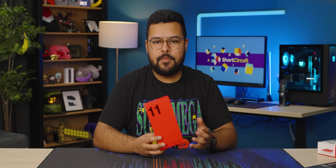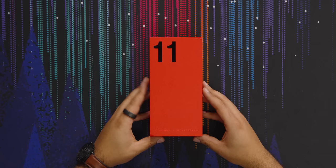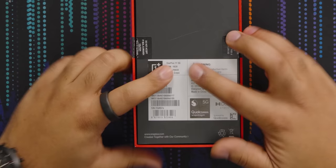But first let's take a look at the box. At the bottom here we have OnePlus X Hasselblad. If you don't know, Hasselblad is a German camera company — interesting fact, their camera was the first one on the moon. Otherwise on the back we just have the specs. In front of us we have the 16 gig 256 in green, which is a great color.